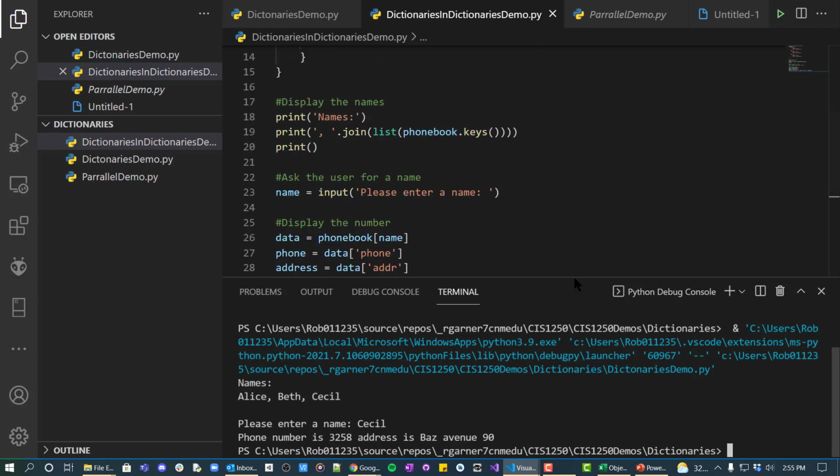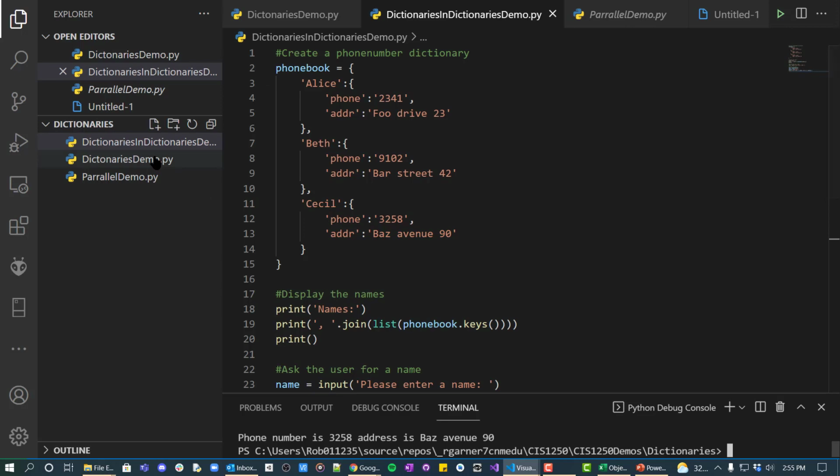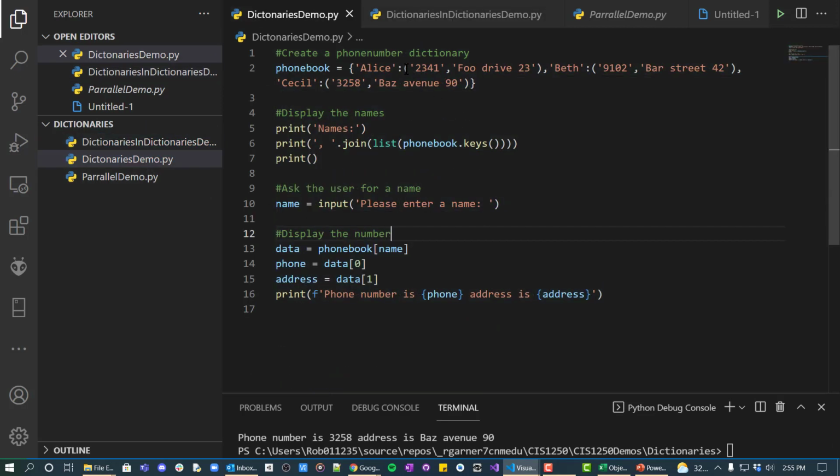So what's the primary difference here? All of these approaches are fine. You can use a dictionary of tuples. Let me copy this one so we have an example. And this will be sequence in dictionary.py.